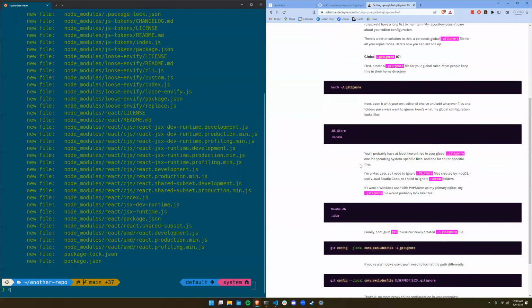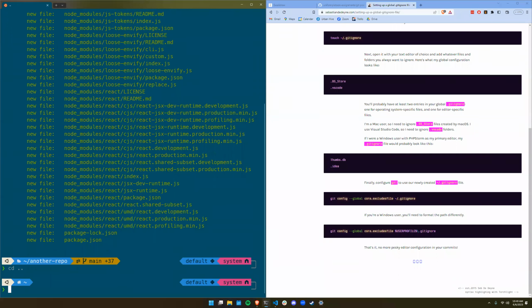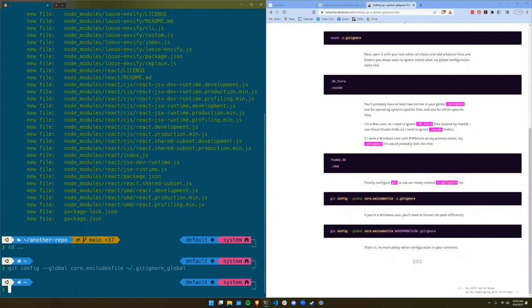I guess we can go back to our root, and I did git config --global core.excludesfile. I wonder if it makes any difference that I do it like that. I don't think it should.